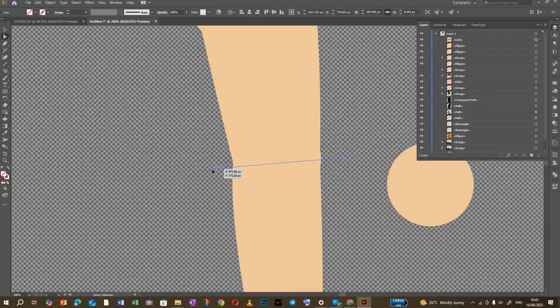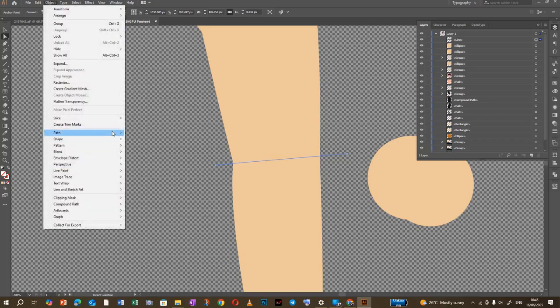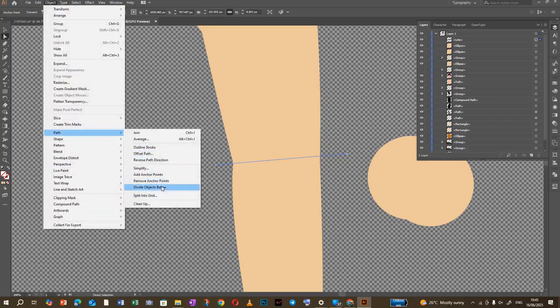I'll use my line perfectly here like that and divide this. And this one first to go away. Objects, path, divide objects below.